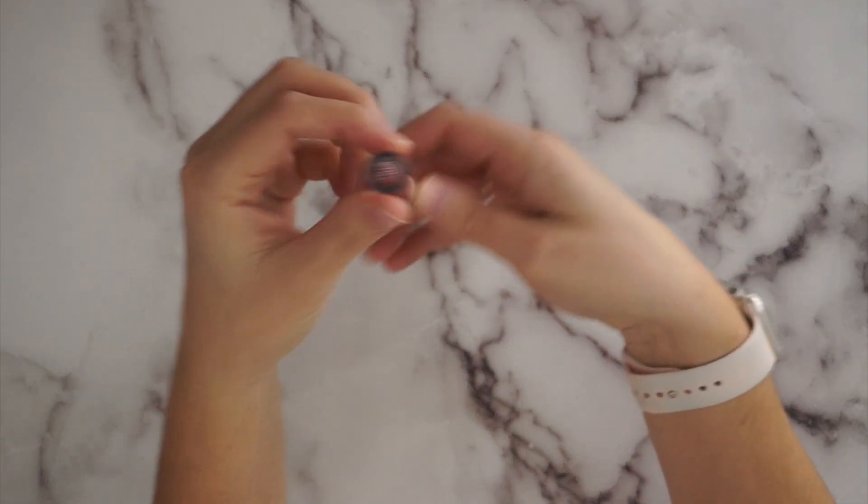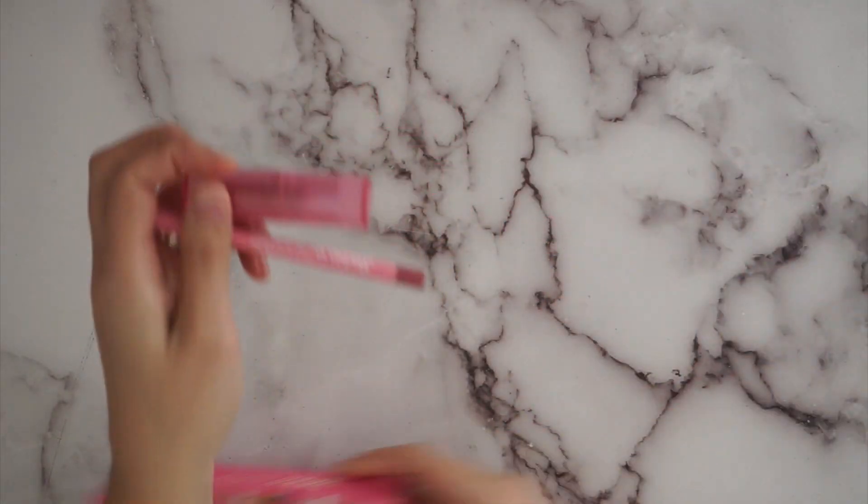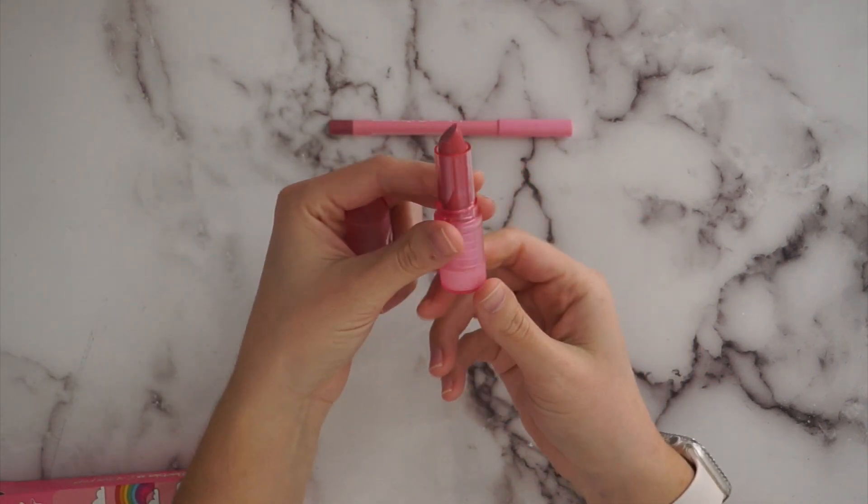I ended up getting two new-to-me things. This is an ultra matte lip — I really like matte lipstick. This one was on sale and it's basically a mauvey nude type of color. It's just really, really pretty. I also got one that's a little bit out of my comfort zone — it is one of the Barbie ones. This one is called Dream House. It's a regular lipstick and it comes with a pencil — a lip liner. So that'll be a fun one to do.